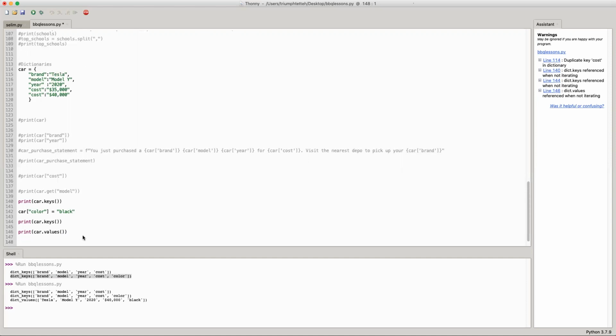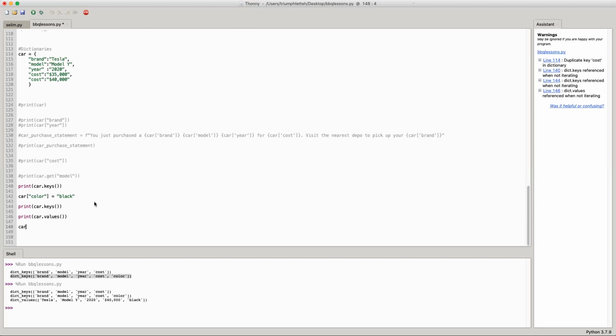So it's similar to what we did, where we did something like car color. Where's car color? Did I delete it? It's here. Where we did car color is equal to black. We basically have to do the same thing, right? So we'll do car color, but this time you just have to indicate what you want it to be. So red, okay?